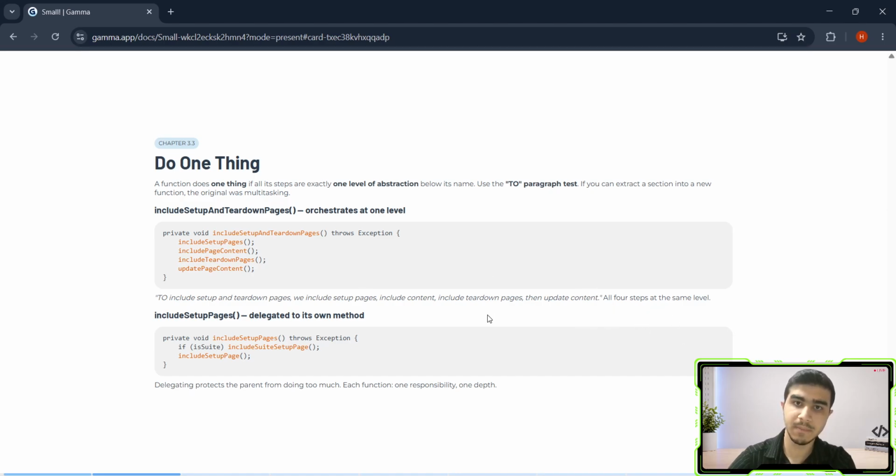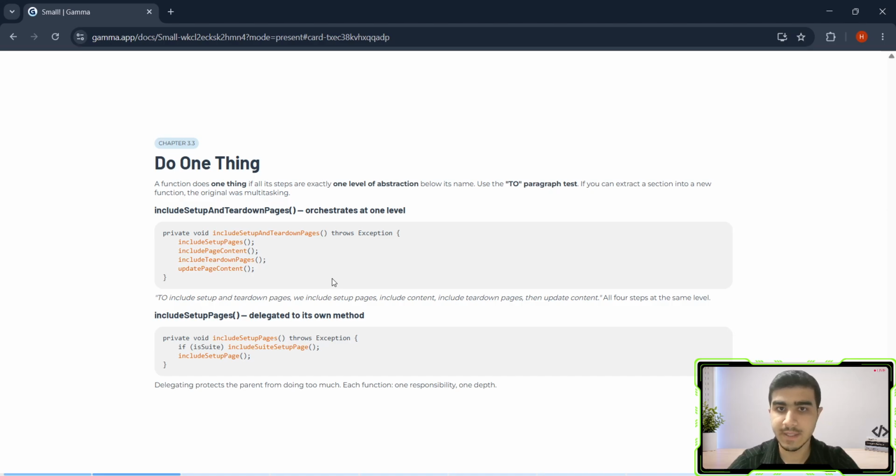Next, a function must do exactly one thing. Let's test includeSetupAndTeardownPages here. To include setup and teardown pages, we include setup pages, include the main content, include teardown pages, and then update the content.